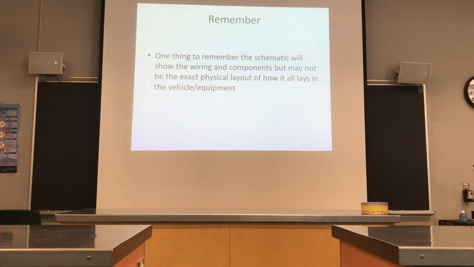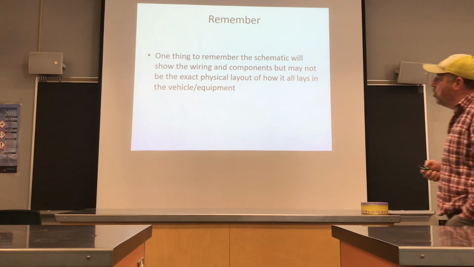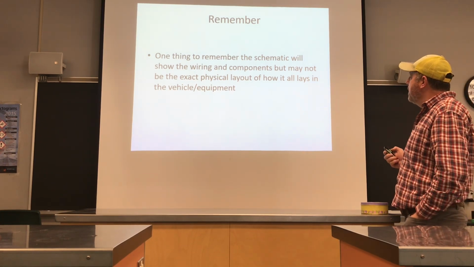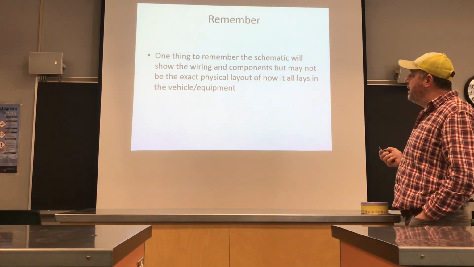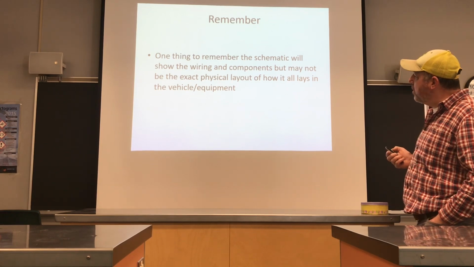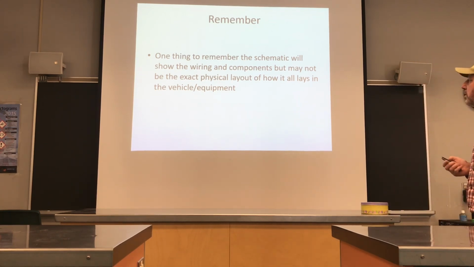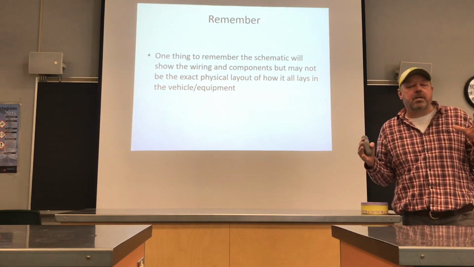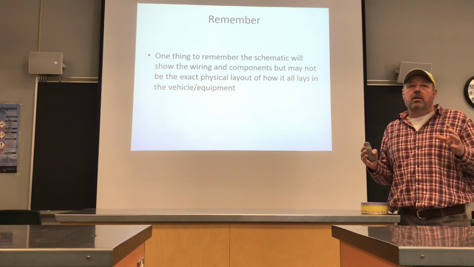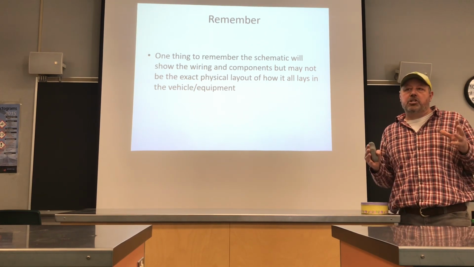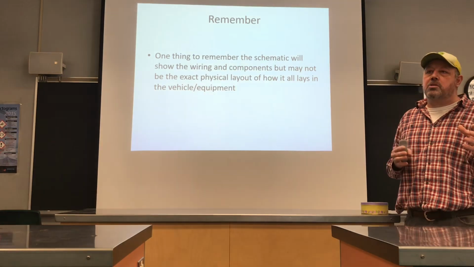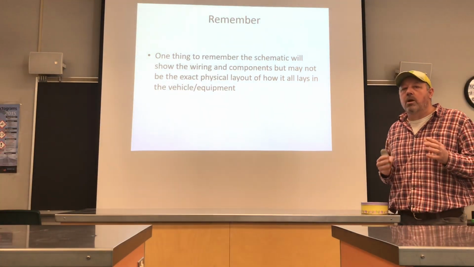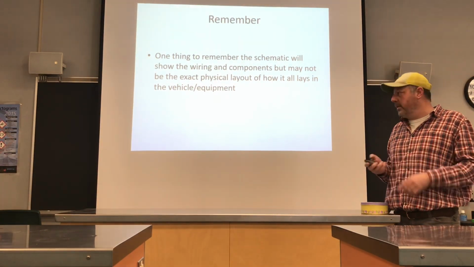One thing to remember, the schematic will show the wiring and the components, but may not show the exact physical layout of how it all lays in the vehicle or the equipment. So it's going to show you a picture of everything that's on the machine electrically. It's just not going to show you exactly where it's placed or how the harnesses run along the frame or in the cab.